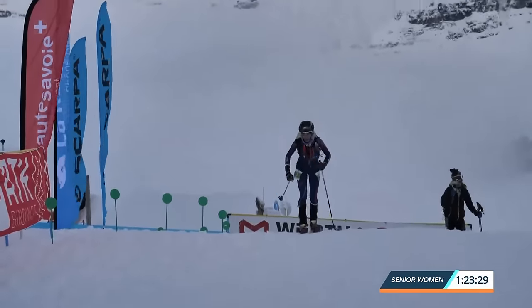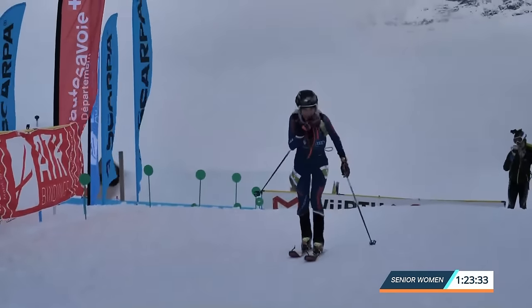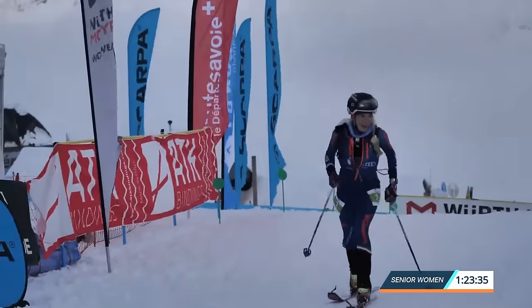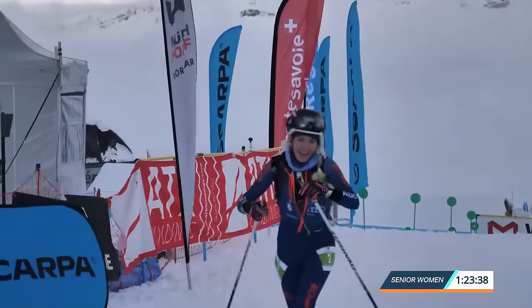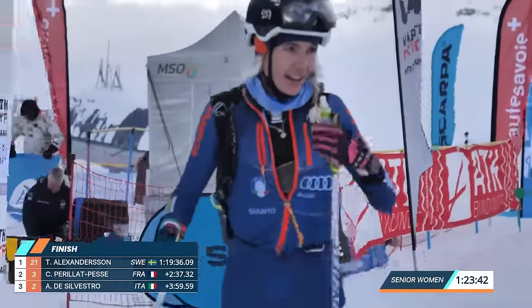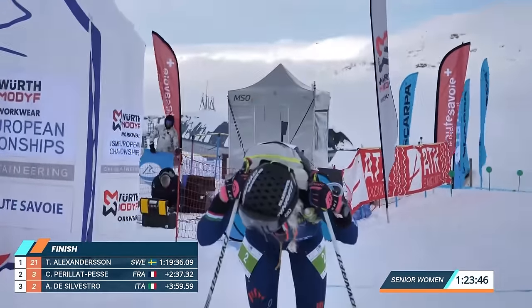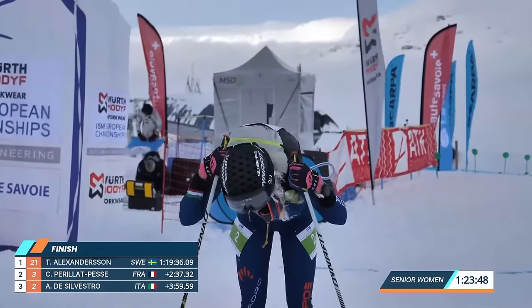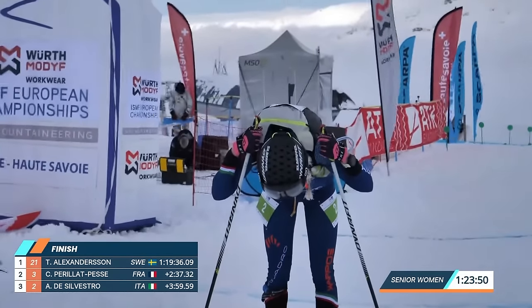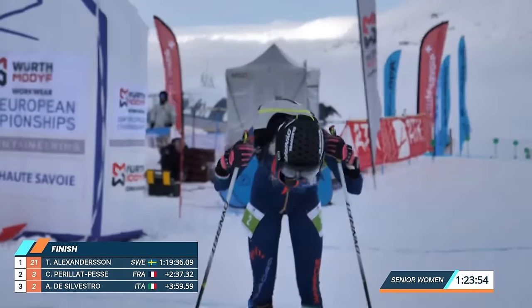And another medal for her after the third place in the European Championship 2 years ago, and also a second last year in the World Championship. So yeah, really consistent also in the individual, and a well-deserved medal. High-performance athlete now, former ski guide, former ski teacher. Loves her life in the mountains. I think she loves that medal.